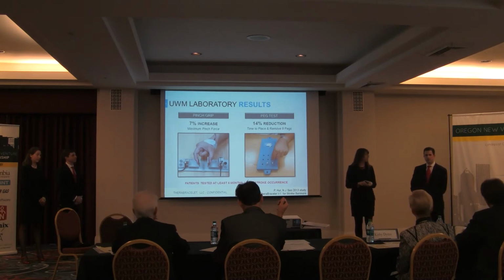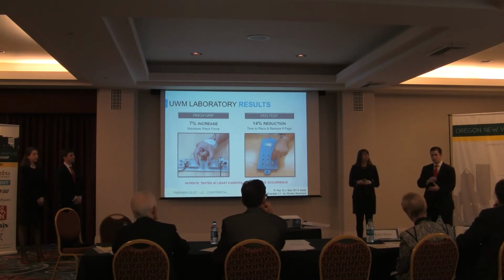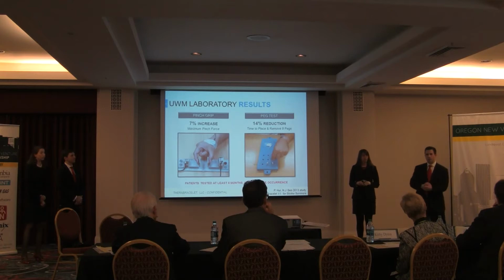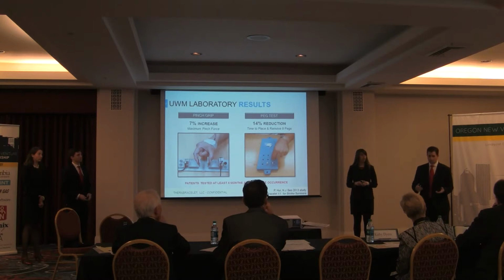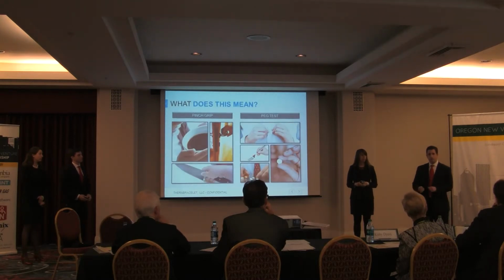And that's the very interesting part about TheraBracelet: when you put it on someone's wrist and you turn it on, you see immediate activation in the brain and the somatosensory cortex. So that lets us know the device is working immediately. And as Leah mentioned, these results may not seem much to you and me because we're healthy individuals. We can button our shirts, we can do things, we can live independently. These individuals, these stroke survivors, they can't, and this is amazing for them.